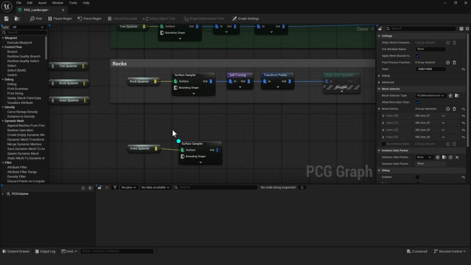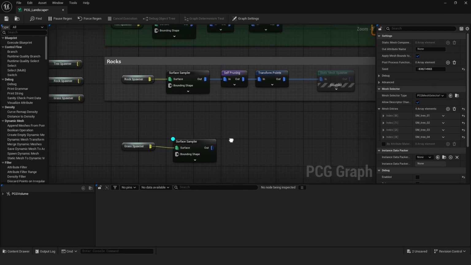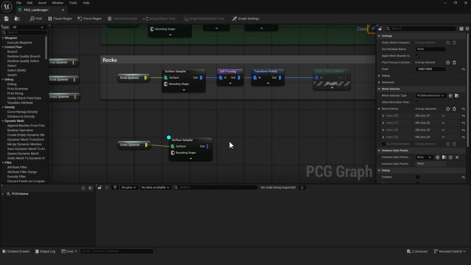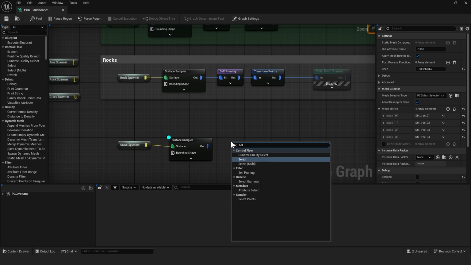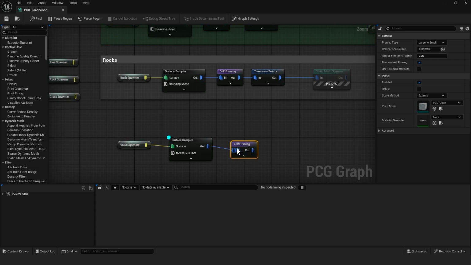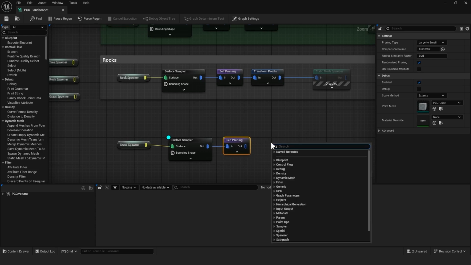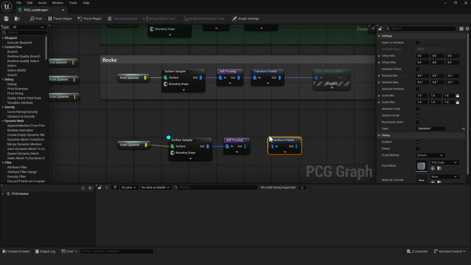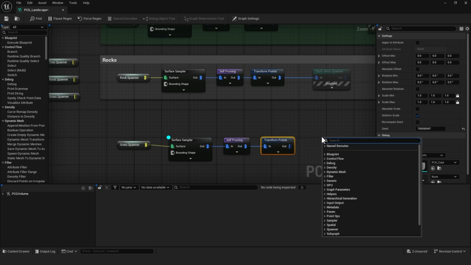All right, so now we're going to continue building upon our grass. So let's go ahead and add in a self-pruning node. We're going to also add in the transform points and a static mesh spawner.